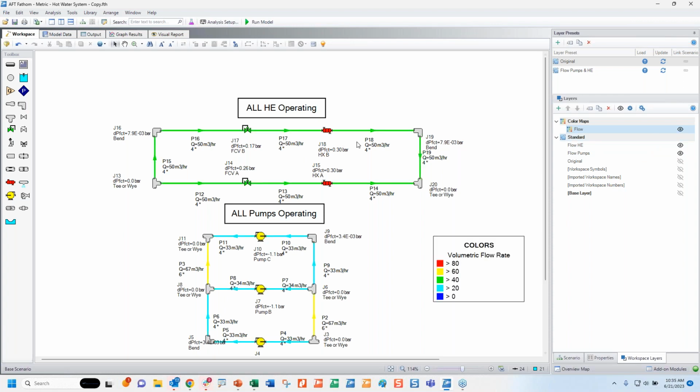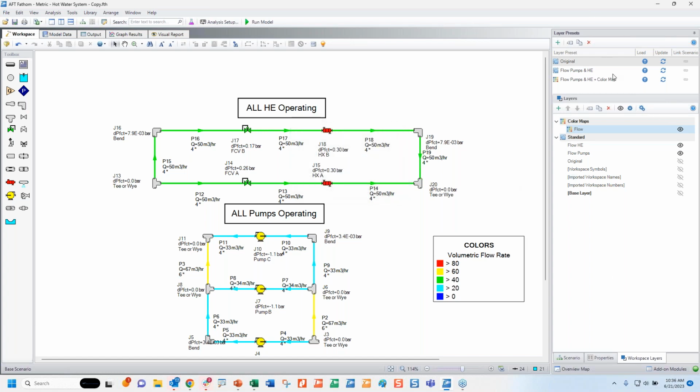Now I have this view, and I want to save it. So I create a new one that I'm going to call flow through pumps, flow through heat exchanger, plus color map. And say, okay.